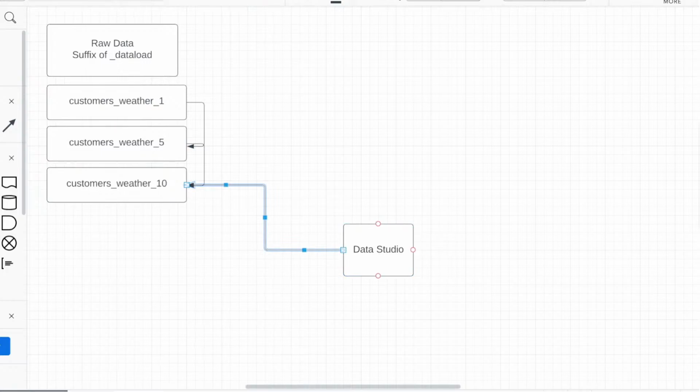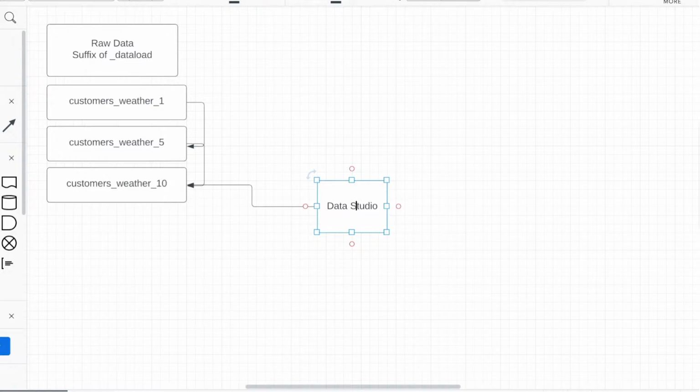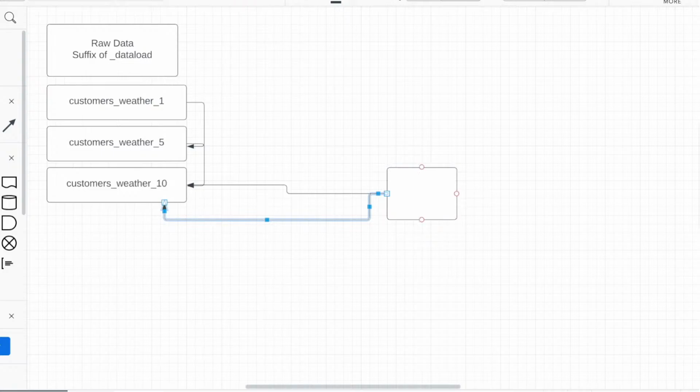right? But what I usually like to do is have a simple naming convention where you make a table for Data Studio. So you might want to call it like viz, right? You want to add the suffix of viz or maybe Data Studio or GDS, whatever it might be. The reason is because you're going to lose track of these different manipulations that are taking place and then not remember, when you're in Data Studio, what do I connect this to, right? How do I know which one I'm supposed to connect it to?